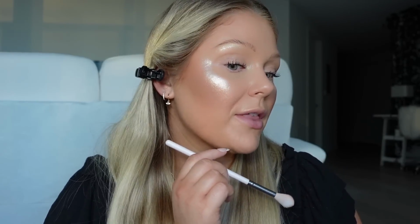I'm not even kidding. These are so glowy and so pretty. I don't even know, they're both stunning. I can't even say which one I like better because they're both so pretty. Obviously, again, the shade is slightly different. Pillow Talk has much more of a pinky undertone, where the Rare Beauty one is much more of a golden undertone. They do both come in a variety of different colors though. These are just the two that I had, but both are absolutely stunning. You cannot go wrong with either of these highlights. If you like to glow, you will absolutely love either of them.